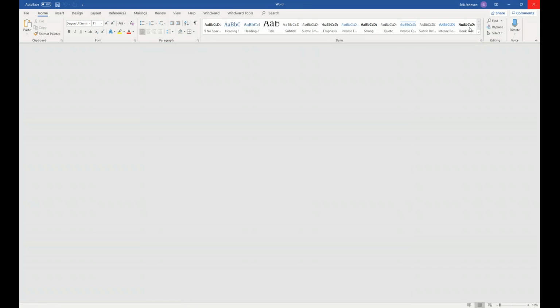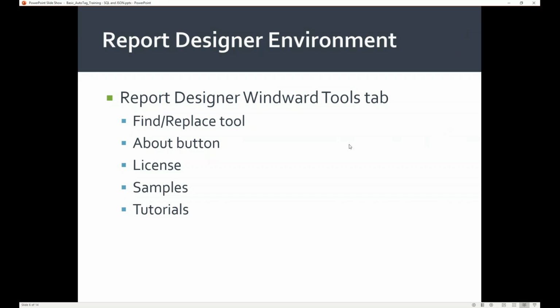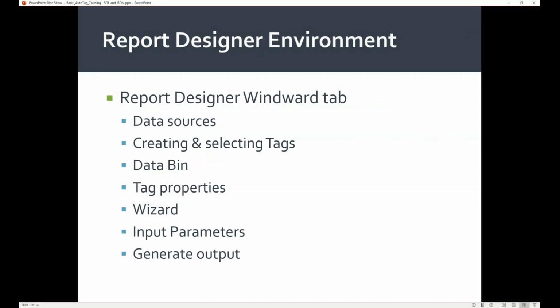All right, let's get back to the slides for a moment. Okay, we just talked about the Windward Tools tab. Now let's go over the Windward tab. Within this tab, we'll connect to a data source.